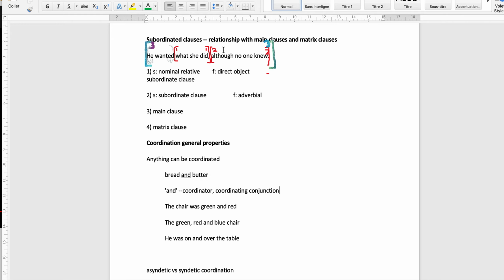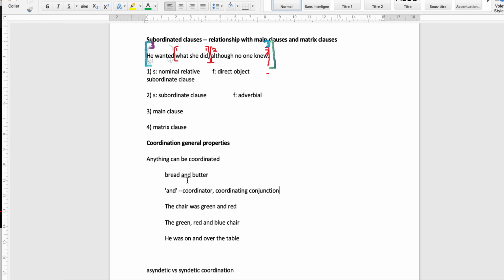So notice here when we look at "although," we saw that was a subordinator, right? So we have these different types of grammatical words. The subordinator means that it makes anything that follows, even if it's a sentence, subordinated. That means it makes it fit inside something else, right? And here it makes it fit inside that clause. As we've seen, this is clause number 3, the whole main clause. This whole thing is contained within it: although no one knew. That's what a subordinator does, right? It creates a unit, which is a clause, and it also makes that unit contained within another unit, which here would be the main clause.